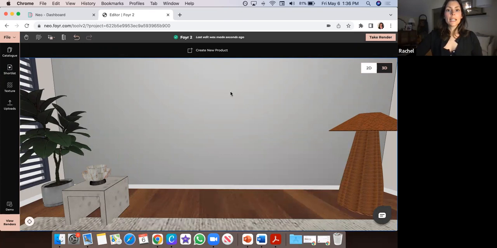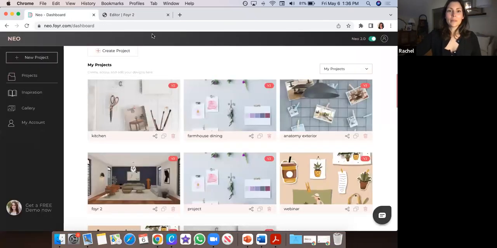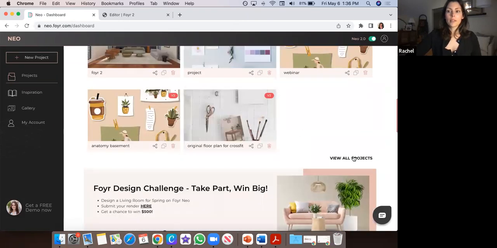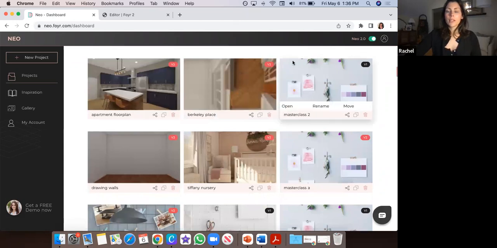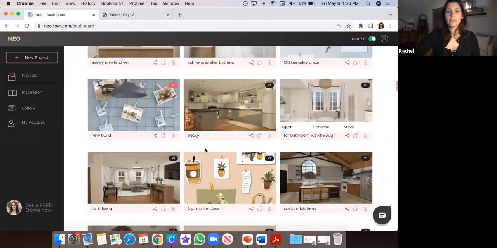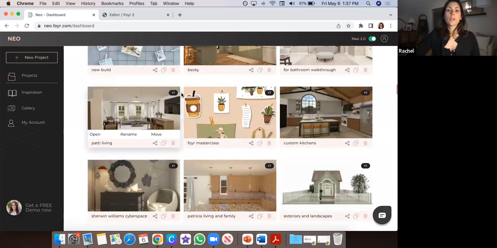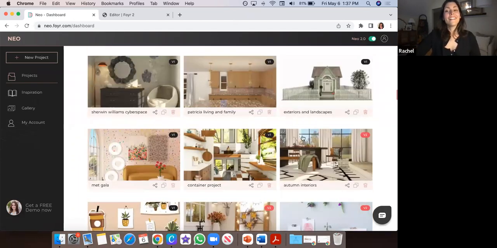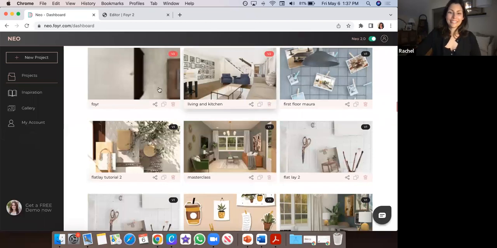Okay, let's say, been some time, can I access our old projects in the new version? So this migration is coming, just hasn't happened yet, but we should have that this month. Let me exit out of that so you can view all projects. So it will tell you here, this is V2, that's referring to Foyr 2.0, and this is still V1 here. So these projects have not yet been migrated. When they are, this will change to V2 as well. And that will indicate to you that you will have access to those tools. So that is coming. Thank you for your patience, but it will be here soon.